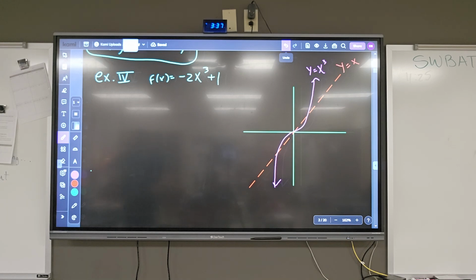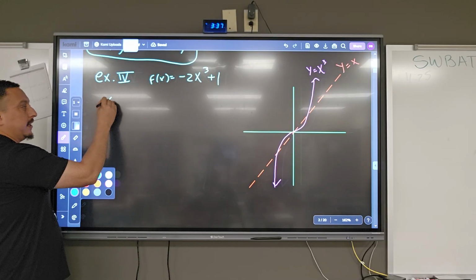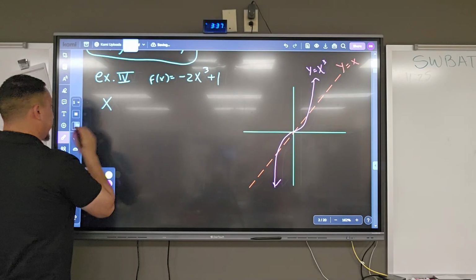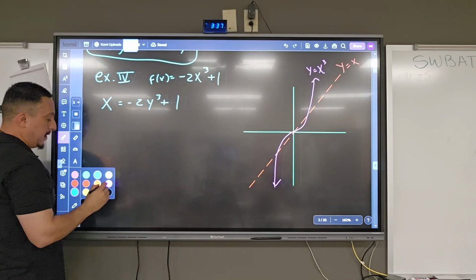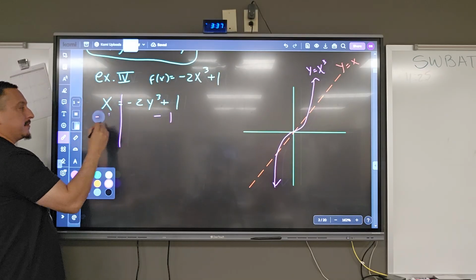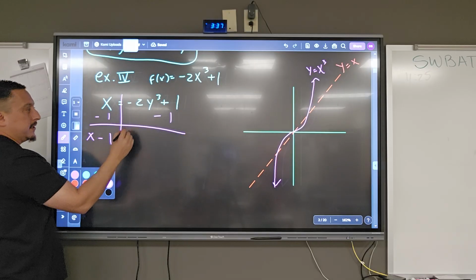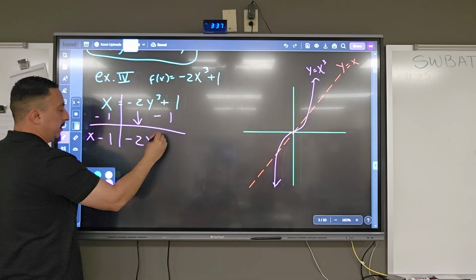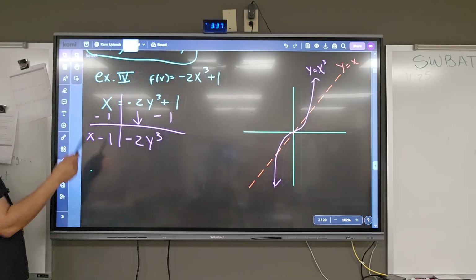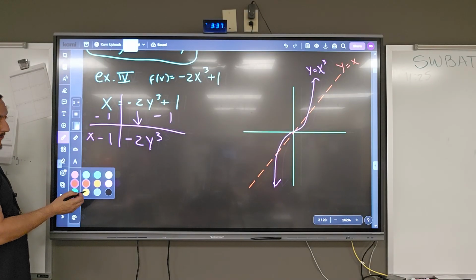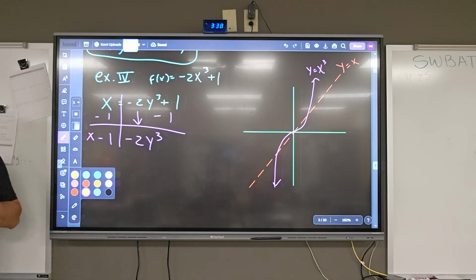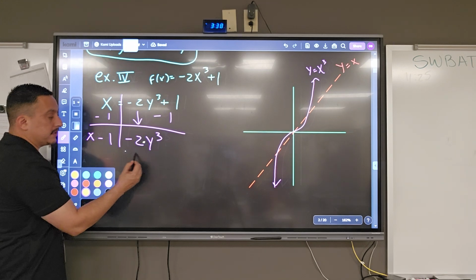Here we go. Okay. So again, this is y equals, so I'm going to change y to x to y, negative 2, y cubed plus 1. We know we have to subtract this 1 from both sides, so x minus 1, drop that down, negative 2y cubed. Right here we have to be careful, because some students might add that 2, but what do we do, guys, to get rid of that 2? Divide. That's why you have to ask yourself what they're doing. So they're multiplying, so I divide.